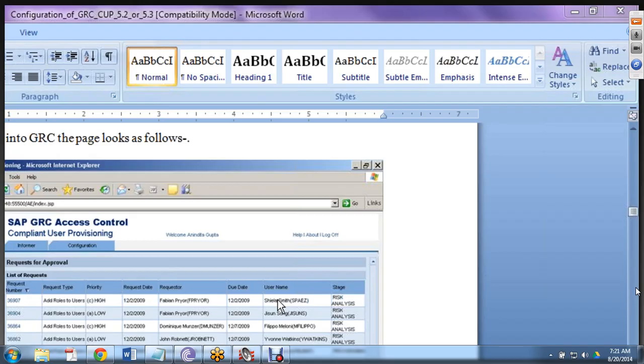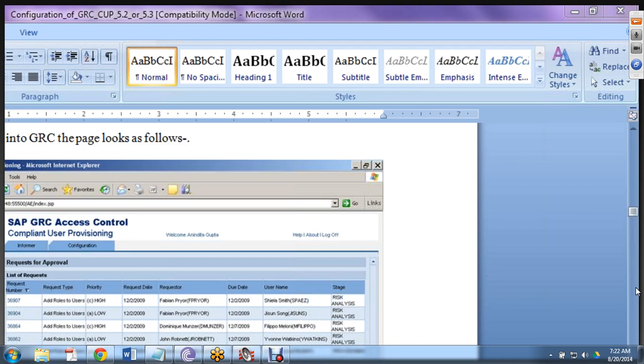For example, today if I need access for any SAP system, on my behalf my colleague might raise the GRC request. So I am the user, I am going to log in and work on the SAP system, and my colleague is the requester. So requester and user details will be available here, and if you see the stage here, it is waiting at the risk analysis stage.